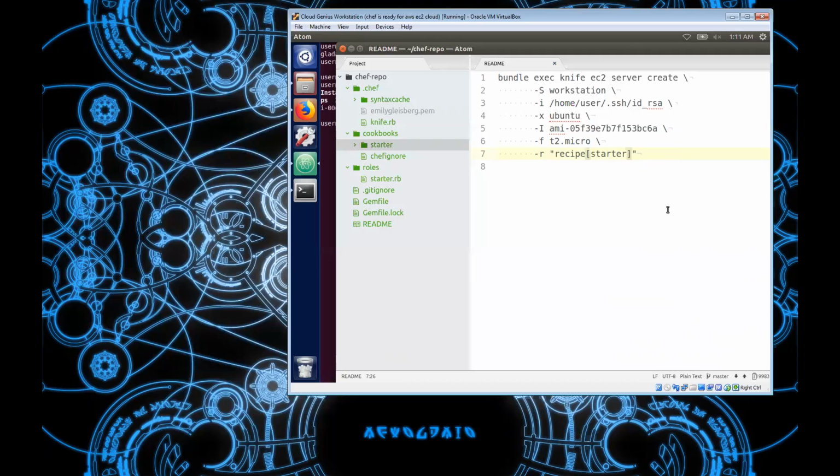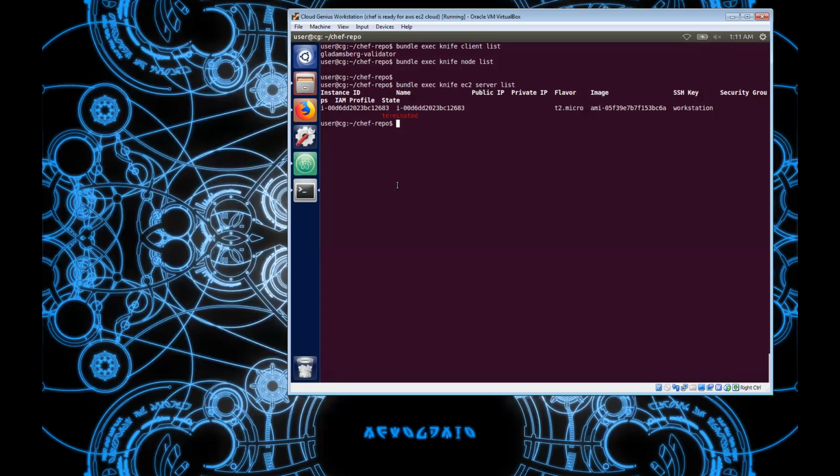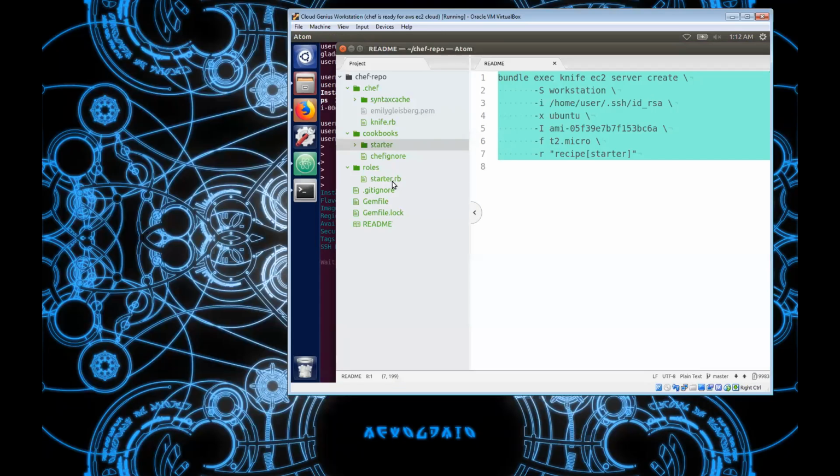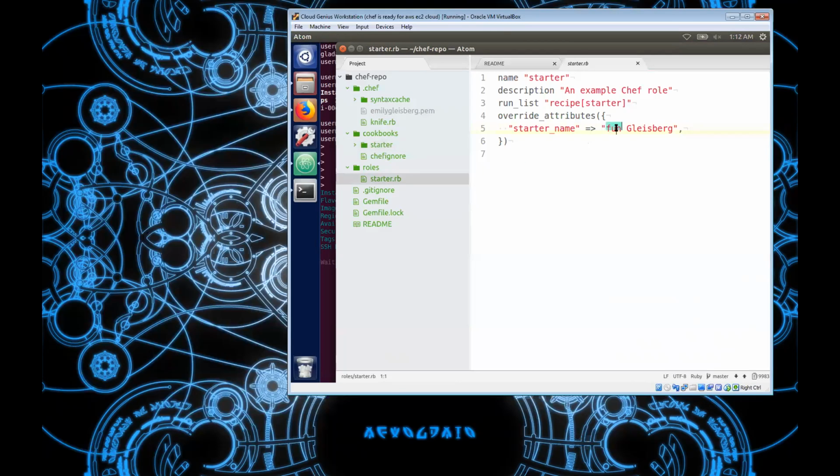If you run it like this, basically take the same command and execute here. You will create a new machine. And this time it will invoke the starter cookbook directly without using the role. What does that mean? It means you will not see your name. Here your name shows up.